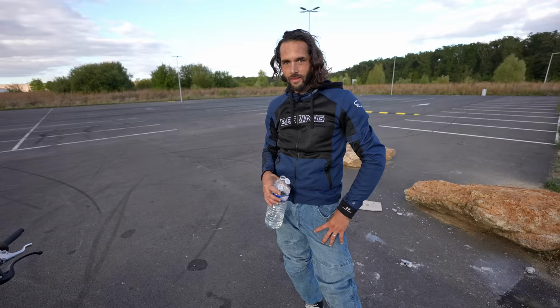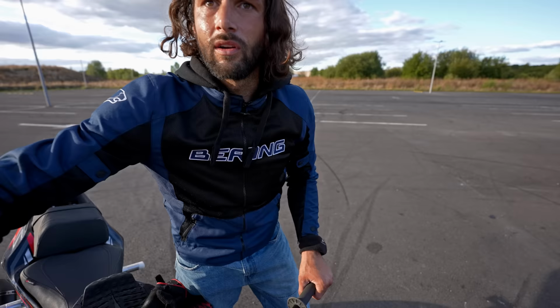That was a good 360 shuffle. It was a good one. The fork, I add a little bit more oil. It's too soft. The stock one is too soft. It's a bit stronger now. And to make it harder, the fork's harder, maybe it's easier for the 360, I don't know, maybe.